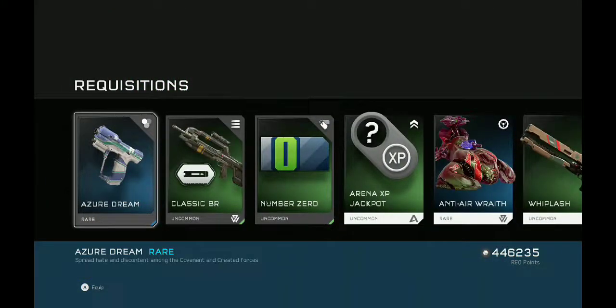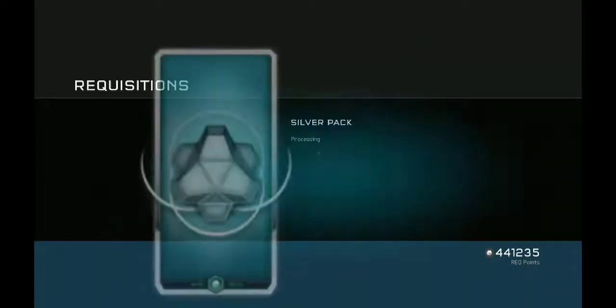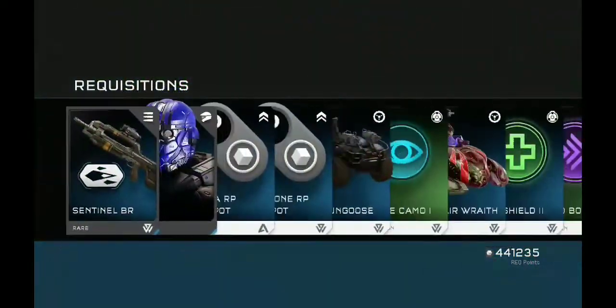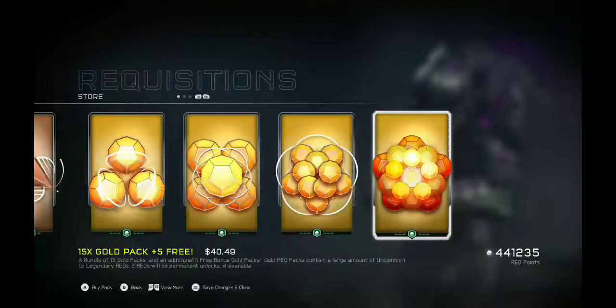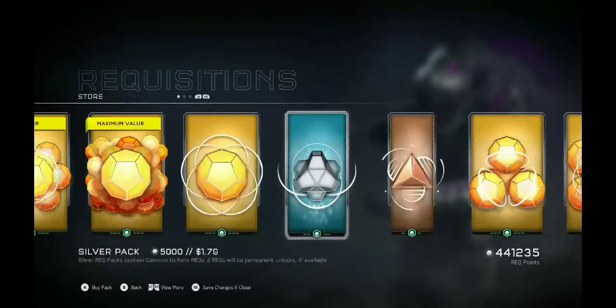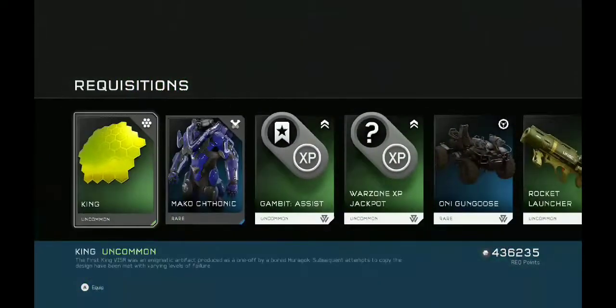Azure Dream, got a weapon camo for the pistol. Classic battle rifle, and a number 0. My name. Sentinel battle rifle, CIO. Got a king. It's like blue and yellow.